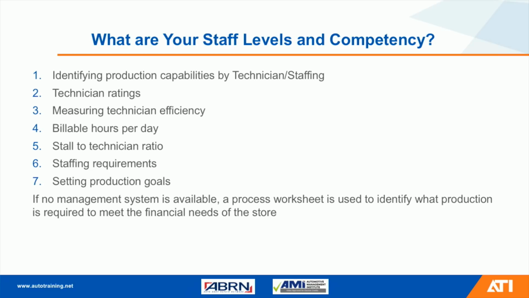The stall to tech ratio, how efficient can they be, depending on the amount of stalls or vehicles that they have to work on. The staffing requirements by square footage, how many folks can we have in the production floor, and then setting those production goals. And if no management system is available, there are process worksheets that can be used if you're a smaller store that doesn't have or has yet to purchase any kind of management software, so that you can, again, build predictability into your financial needs without having to have sophisticated tools to do it.